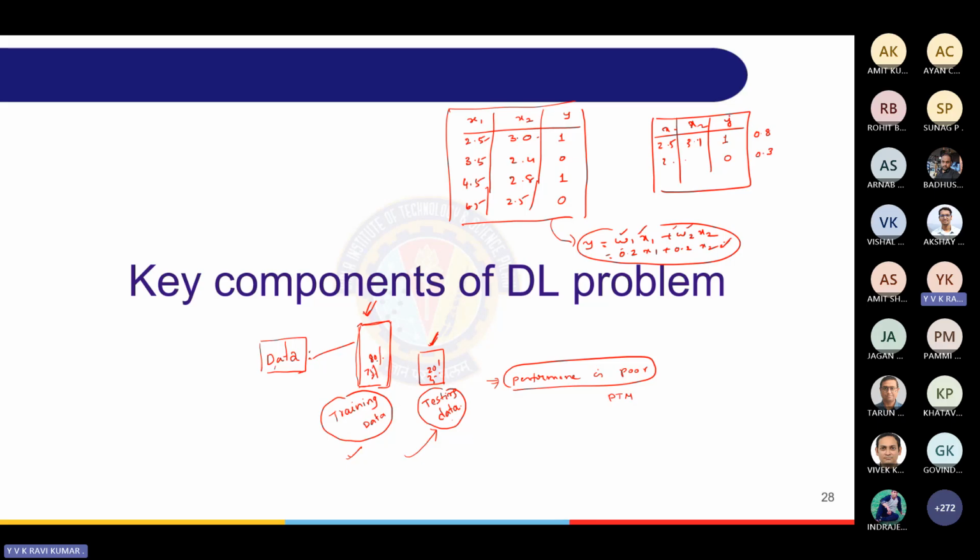You can see the actual value is 1 where our model predicts 0.8. Actual is 0 and it predicts 0.3. So now we observe the actual value from the data and what we got from the proposed model. Then we do the analysis, actual minus or plus, whatever mechanisms are there. We do the accuracy or error analysis. Suppose our observation is that this is not doing well and the error is going up. Then we won't proceed. We'll go back and try some other approach, some new algorithm.